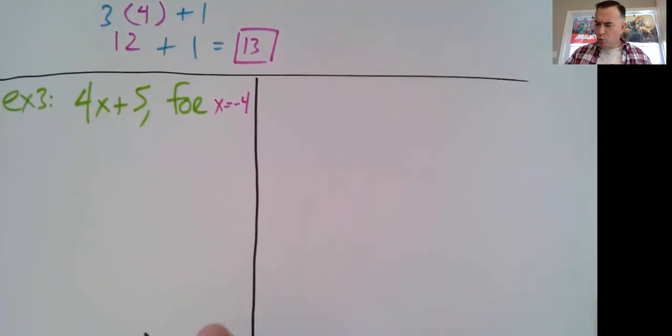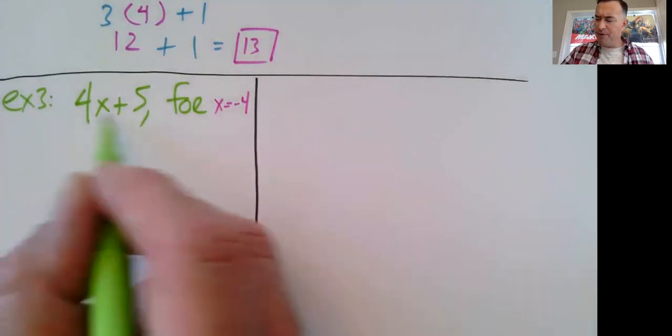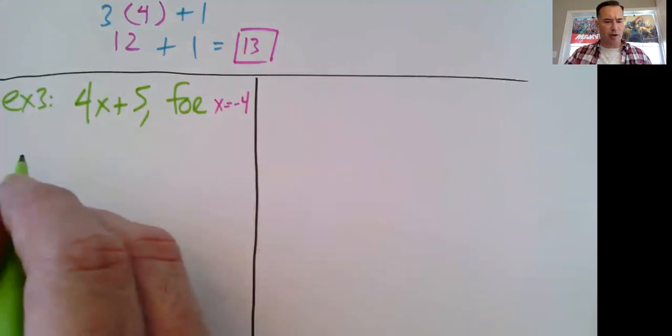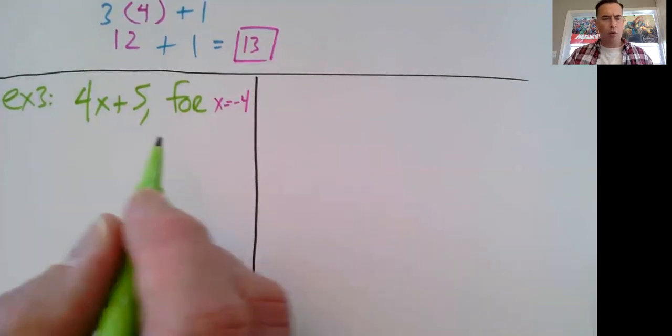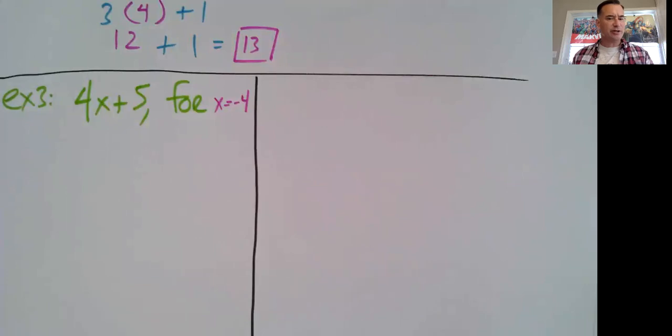So with this one, what is my first step of this going to look like? If I'm going to evaluate this, which is what we asked for, what do I got to do? You can't say the answer yet. You got to tell me what I got to do to put it in there. What am I replacing? What am I doing? How does this work?